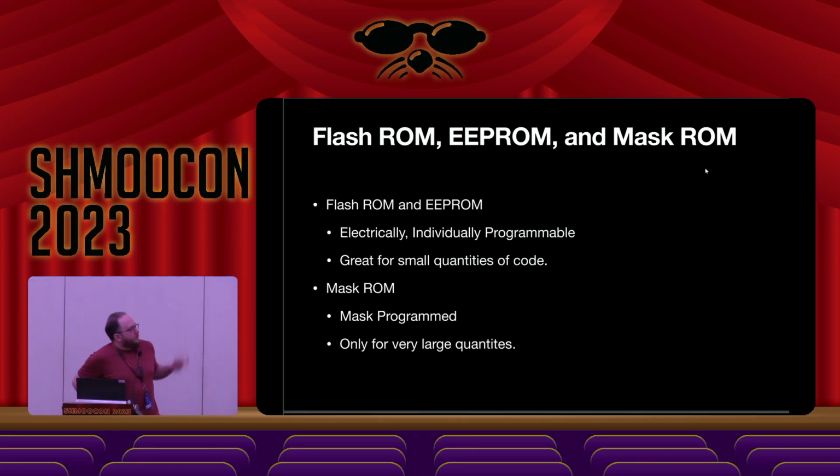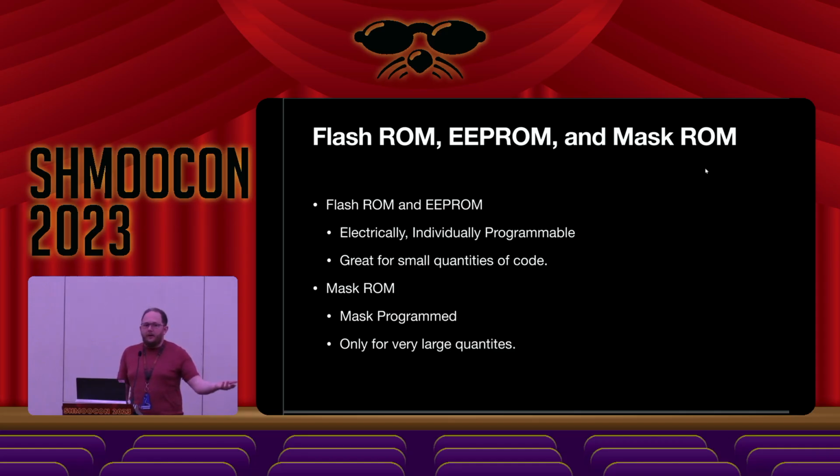All right, so to quickly review, Flash ROM and EEPROM, even though they have ROM in the name, are both writable, and they're electrically writable. These are great for code that changes a lot. When you want to make an embedded system and you want to make 2 copies of your own homebrew game, Flash ROM is excellent for that. It's also excellent for storage on your cell phone.